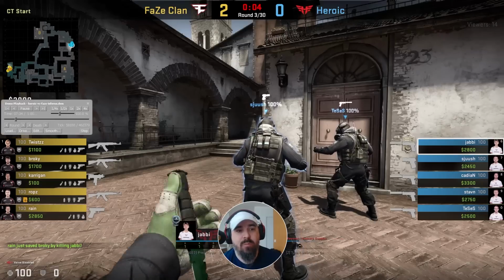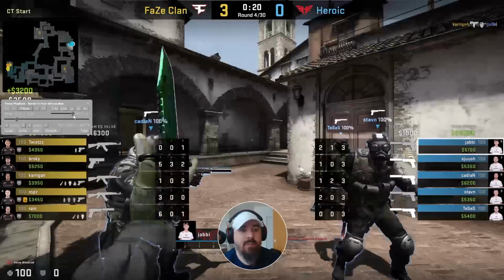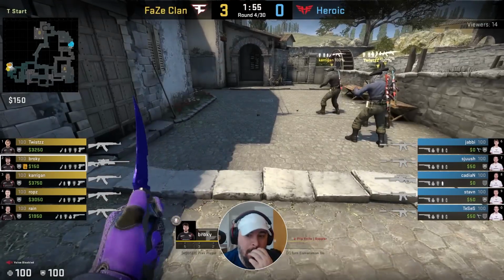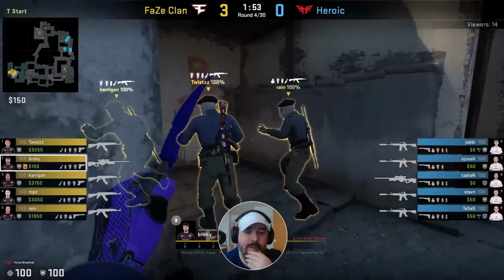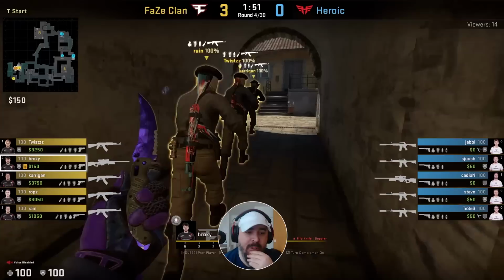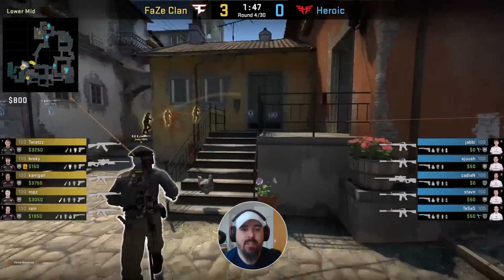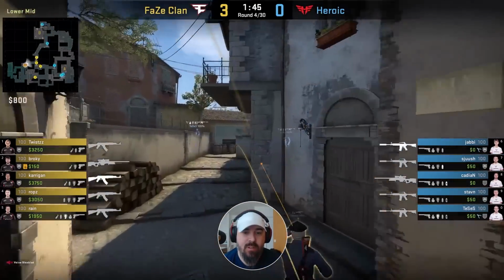This is just a full-on pistol round. We don't need to see this. Let's see what they call in the first gun round. Ops everywhere. Full utility for both teams. 5 mollies, 9 flashes. Early banana smoke.